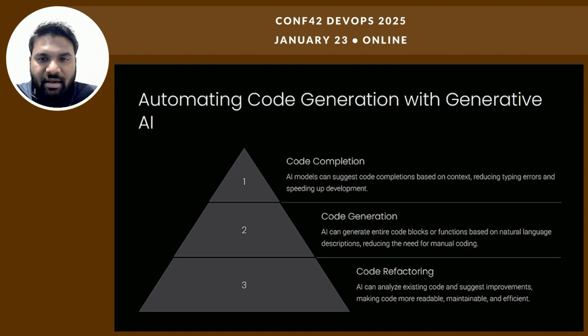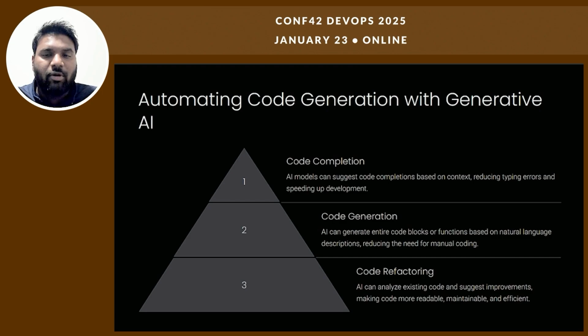And code refactoring tools analyze existing code to suggest improvements, ensuring better readability and also performance. To talk about the impact, these features help reduce technical debt and also accelerate delivery timelines. And also let's talk about the transition. Beyond coding, AI can optimize continuous integration and continuous delivery pipelines.